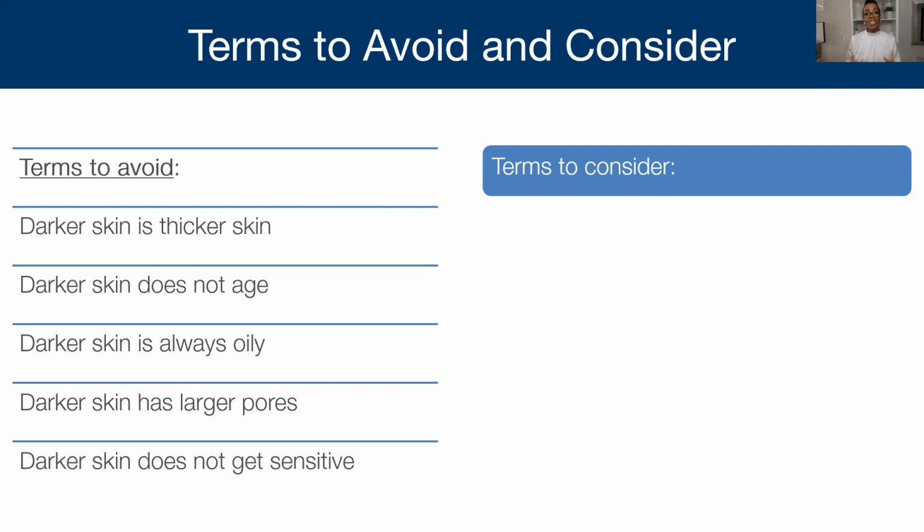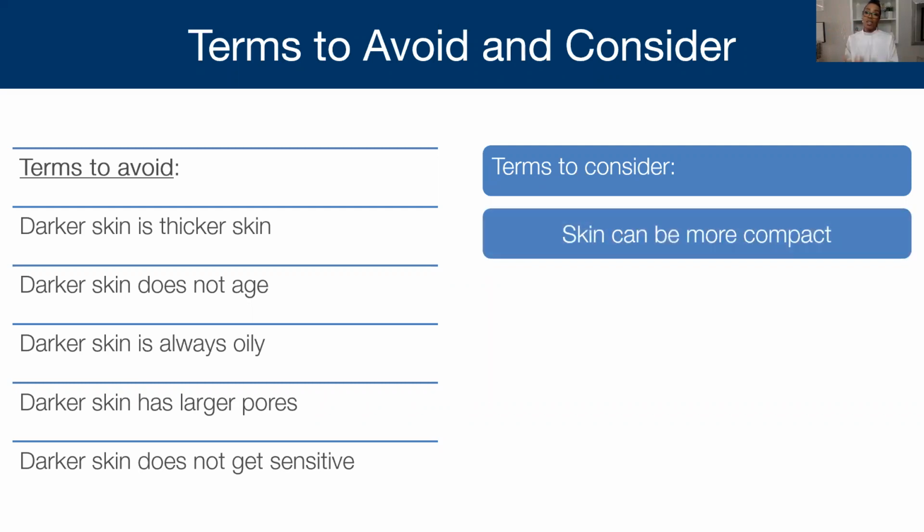We submit instead that you can consider sharing that skin can be more compact. And it has a lot to do with how we care for the skin and how the rates of cell regeneration are going on. But not all darker skin is thicker. Some is thin. Some melanin-rich skin can be delicate as well. So this is a misnomer that actually has been perpetuated even in dermatology first year schooling. So it is a relic belief that many actually do carry.